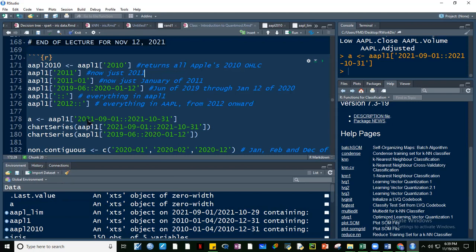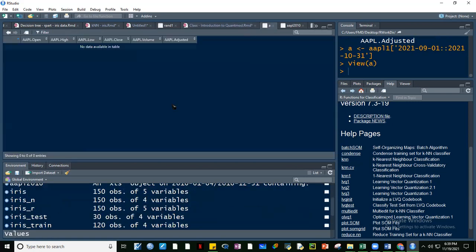It doesn't recognize my code. 2021 0901 and then double colon 2021 1031. Can you see, guys, where my mistake is? It returns an object A, but it's zero width, which means there's nothing in it, no available data. Why?